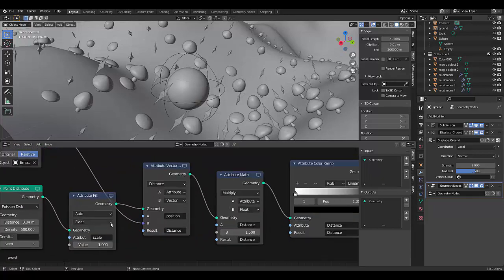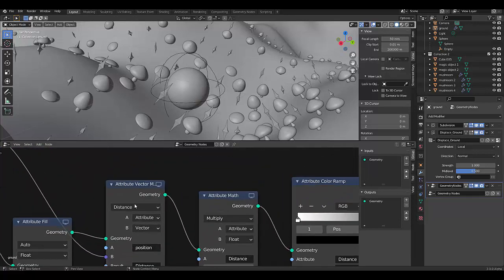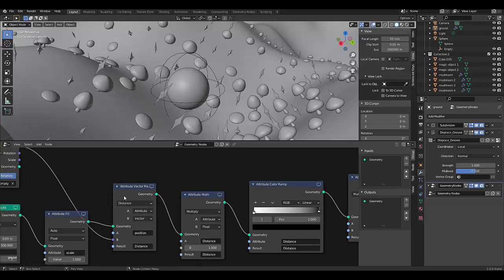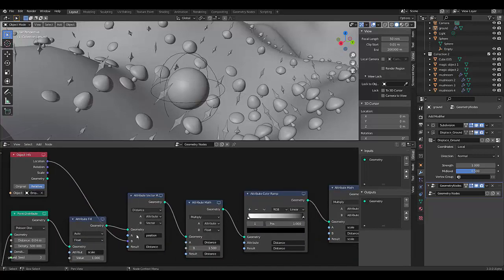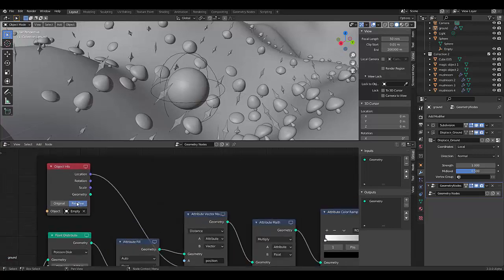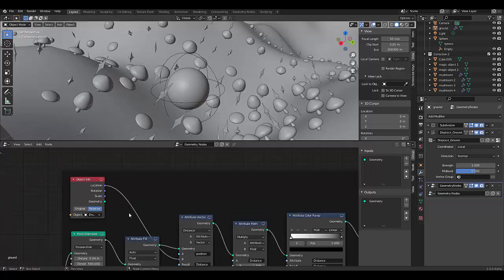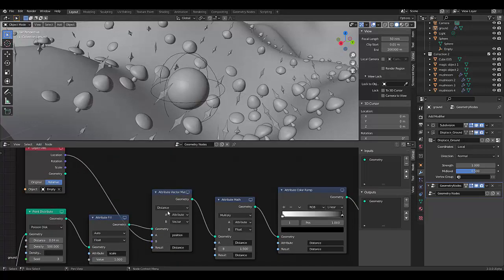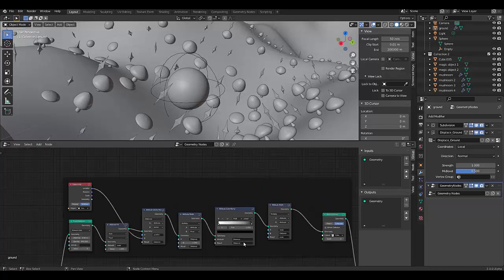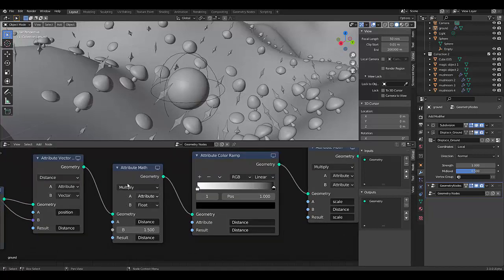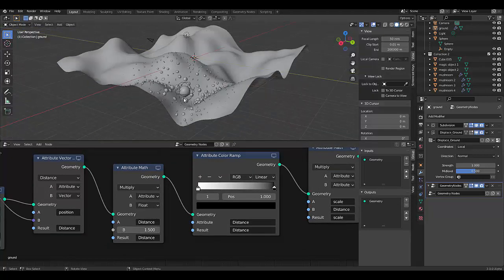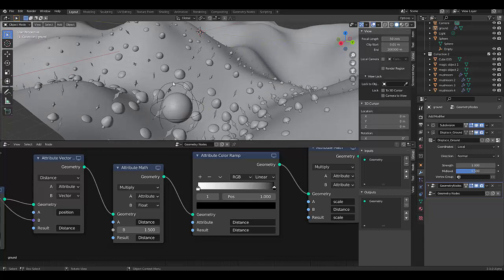And after that, we then used the attribute vector math, which is kind of the core behind everything. We used the distance between the empty and the ground, the plane, to create the math, which is in these 3 nodes here, which is number 1, the attribute math multiply, working out the distance of the empty to the object, and this is basically just deciding how much of the spread will show over here, which is quite useful.